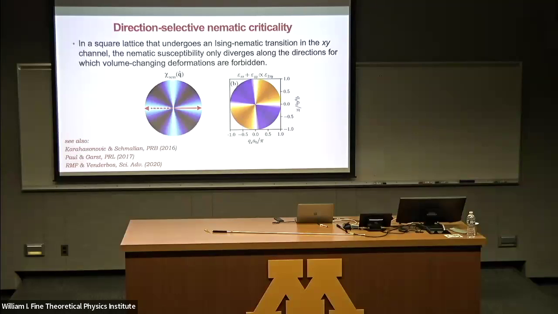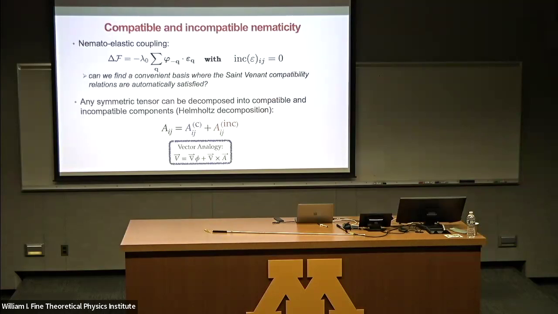But this problem has been seen in different contexts. I'm citing some papers by Schmalian, Indranil Paul, Markus Garst, and myself, where we saw some of these features, but we really didn't know where they were coming from. So to solve this problem, when I write the coupling like that, I want to find a basis where I can separate the incompatible, volume costing changes of nematicity from the ones that are compatible and don't feel that. We have the action, and if I wanted to solve it, I would have to impose 3 second-order partial differential equations as constraints. It's an annoying problem.